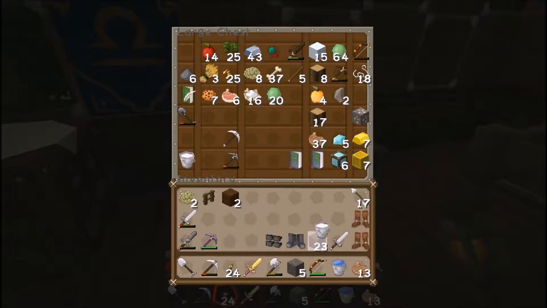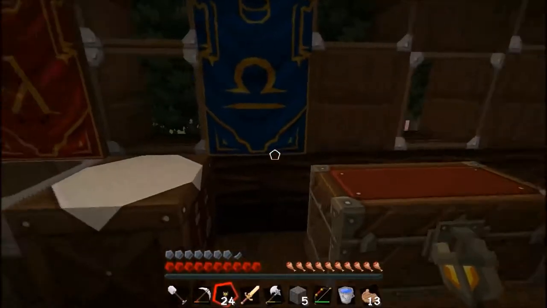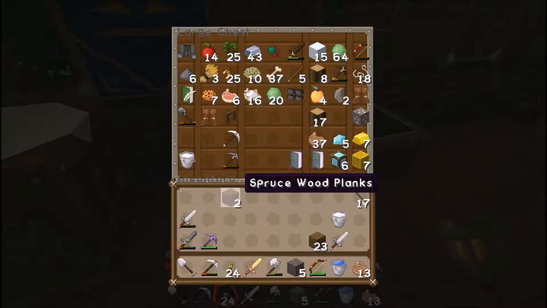We'll keep one of these. I've got full armor at the moment, so we will deposit those. And the leather boots. Keep some arrows, drop some brains.